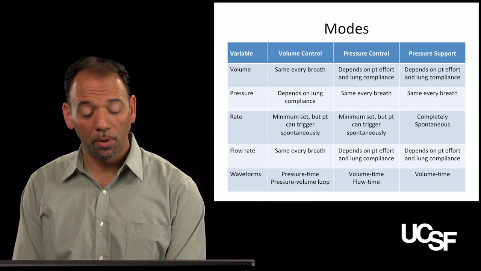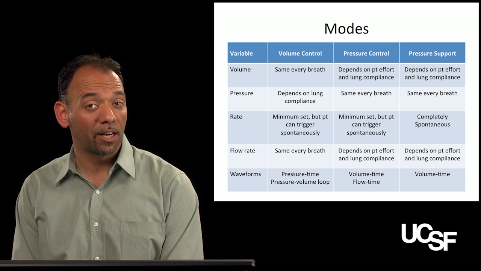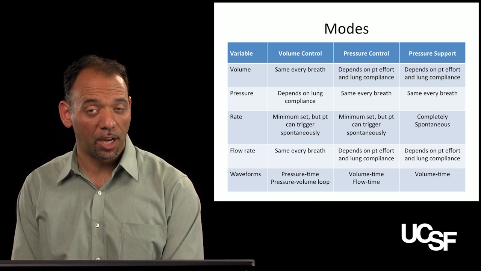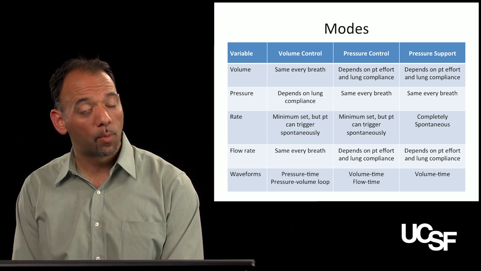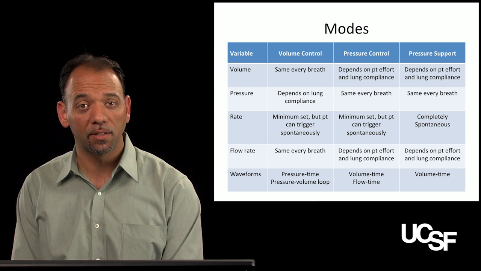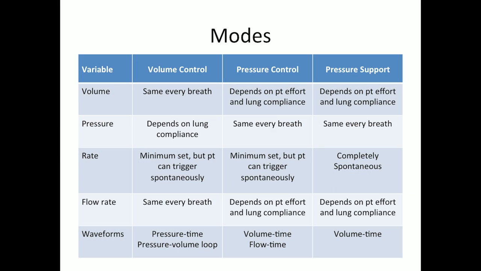So because of that, when you put those three things together, you can see that the minute ventilation, or at least the tidal volume, can change breath to breath. And subsequently, the minute ventilation can change breath to breath. So if you're focusing on ventilation or CO2, pressure control might not be the most reliable way to ensure the patient gets a set minute ventilation that you think they need. The flow rate in pressure control depends on the patient's effort and lung compliance again. So they can set their own flow rate, which is why it's so much more comfortable than volume control.